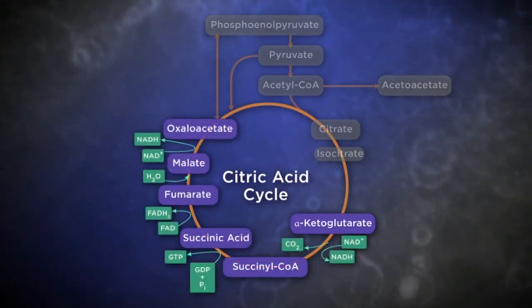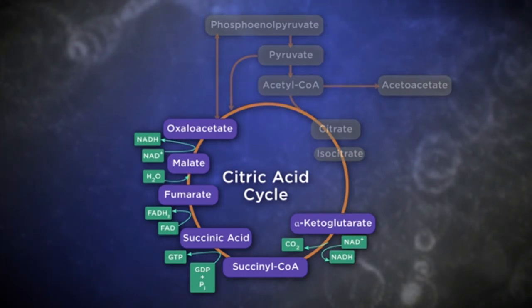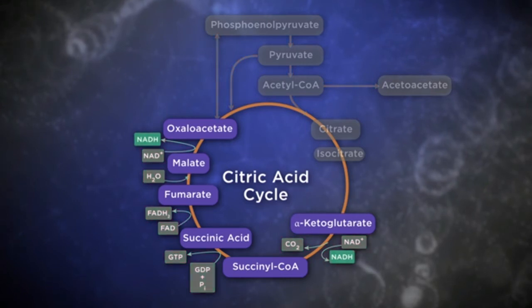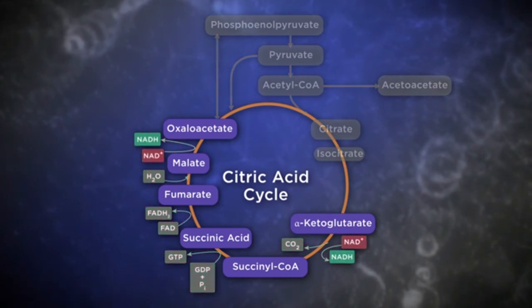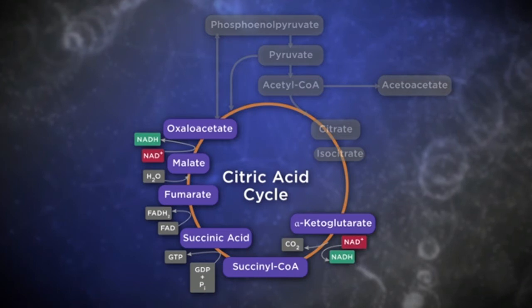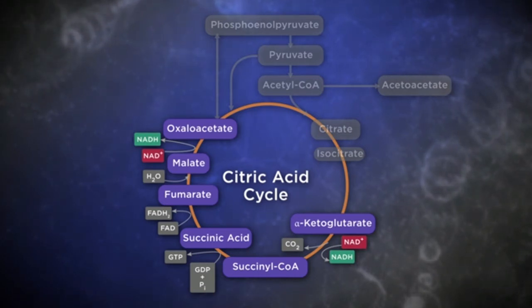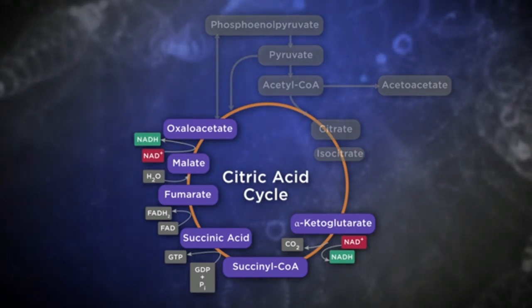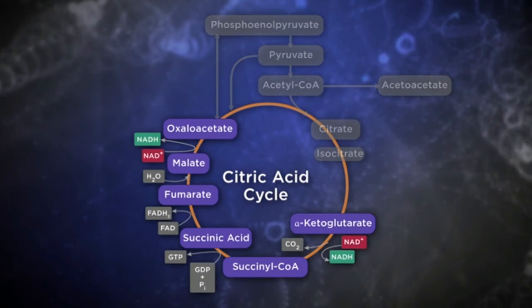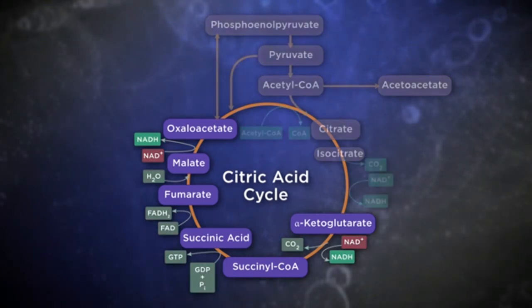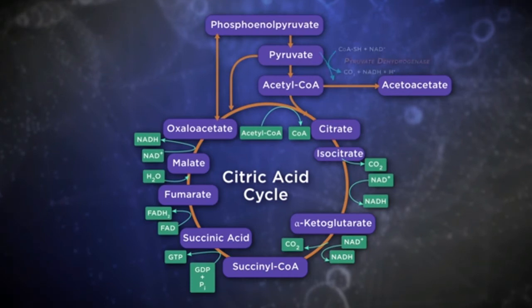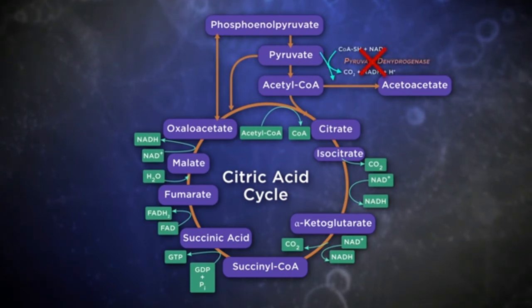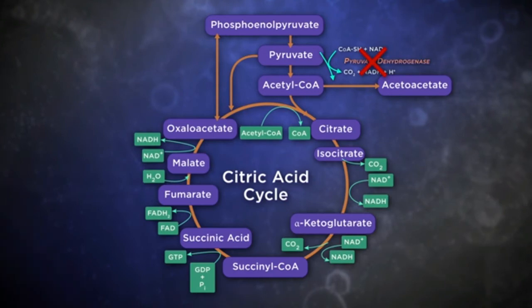and oxaloacetate. But there's a problem with that scenario. Since cancer cells are hypoxic and carrying out fermentation, the NADH concentration is high and NAD+ is low. And two reactions of the cycle after alpha-ketoglutarate require NAD+. Without a steady supply of NAD+ in these oxygen-deprived cancer cells, the cycle can't continue as it normally does. In addition, the inhibition of pyruvate dehydrogenase noted earlier blocks an important source of acetyl CoA, so there's another obstacle to the cycle moving forward.